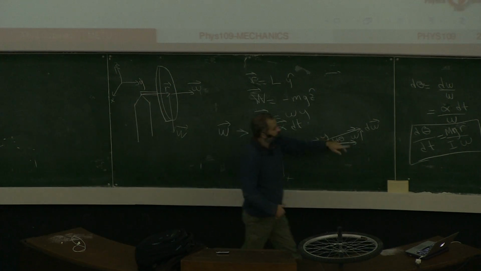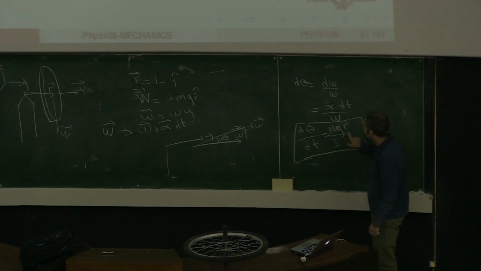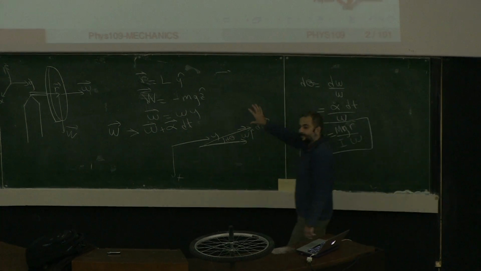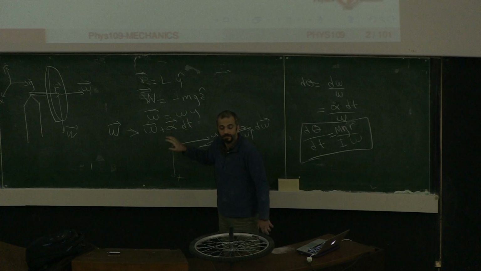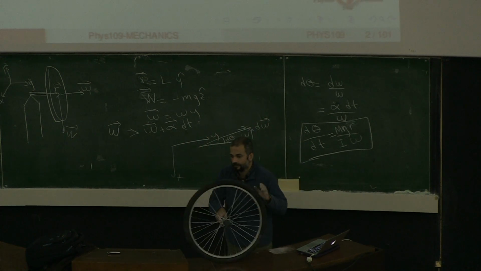So this result is valid only if omega is large enough. If omega is not that large, then this approximation will not hold. But if omega is large, increasing omega by hand will be much more complicated. So it's hard to test this one just by hand. But at least we managed to test one of these. So this is what we have. So the discussion of the angular velocity, the torque, the derivation we had is enough to explain this phenomenon.